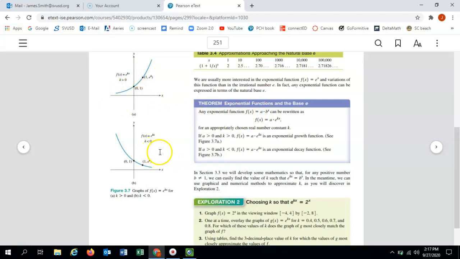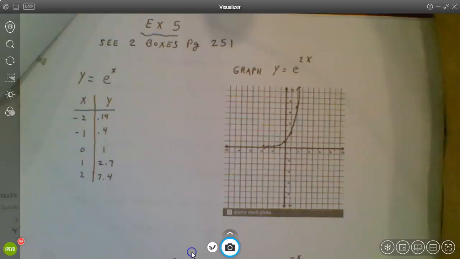If your exponent is negative, so here's where the negative exponent thing comes in, remember what that does is it flips your base upside down. So if that k value is negative, let's just say your exponent was negative 2x, well, if I flip this thing upside down, now it becomes 1 over 2.71. Now I'm looking at a base that is smaller than 1, and that's what's going to create that exponential decay function, just like we saw a little earlier on in this video. So keep those things in mind. Let's go through a couple of these graphs.